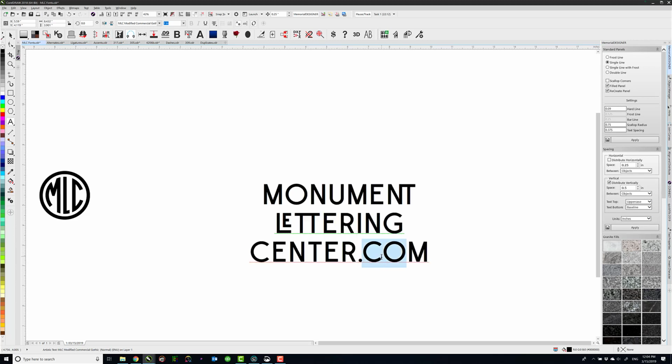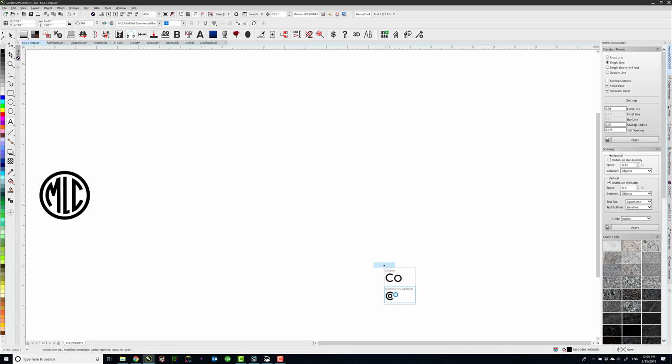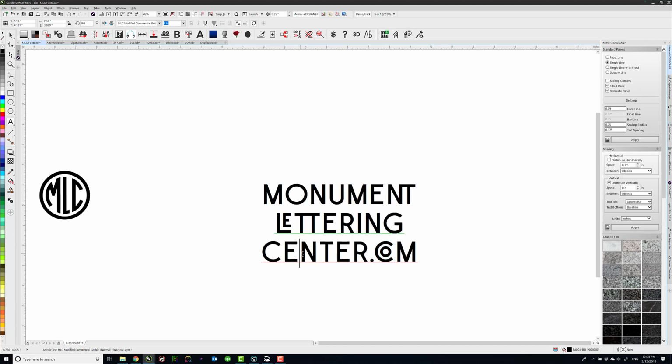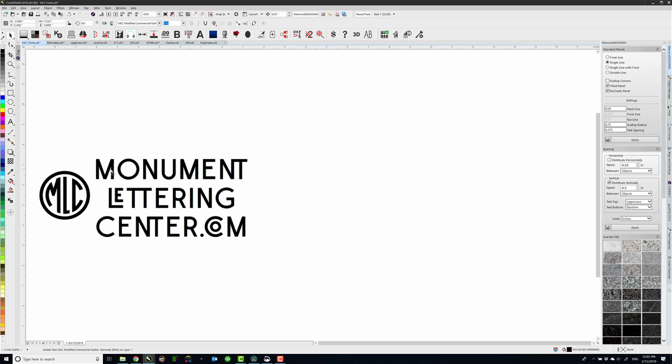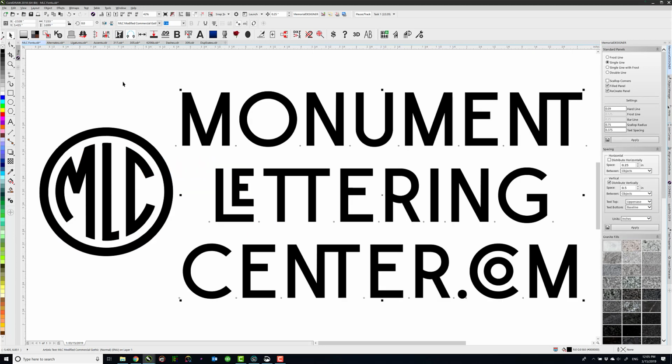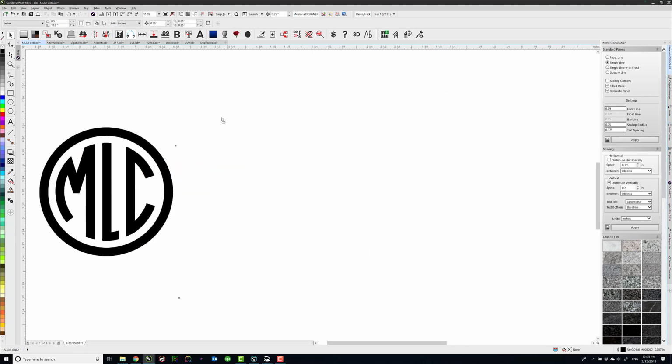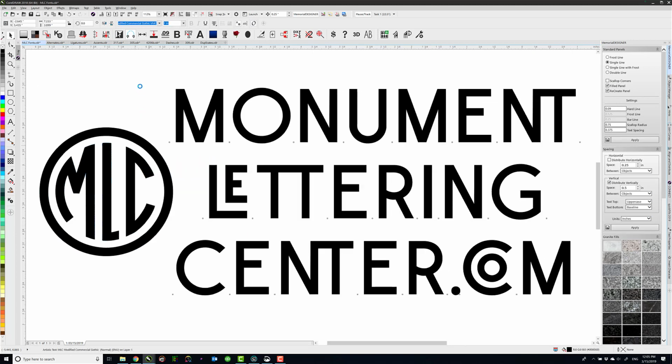As we showed before, the C and the O can get joined together there. So by using ligatures, you're able to stylize your text a little bit differently and make it look a lot more artistic.